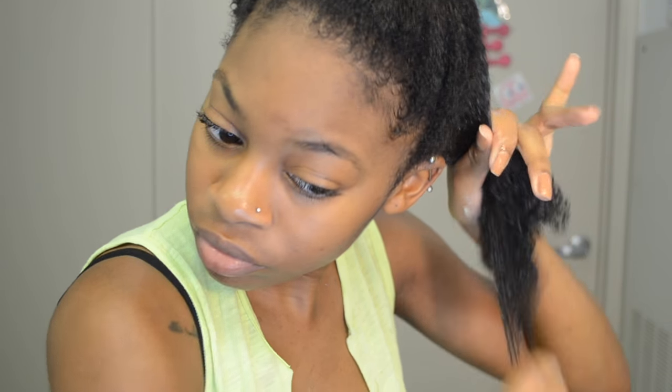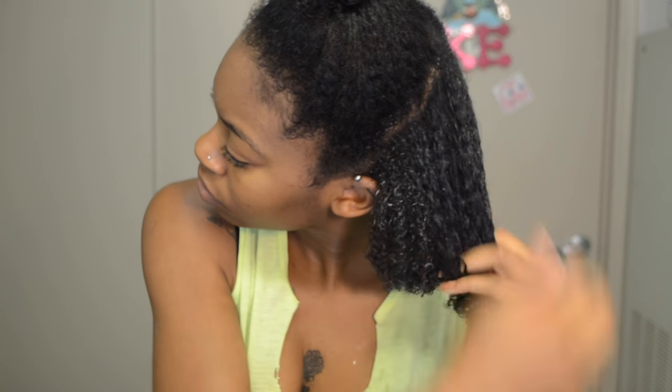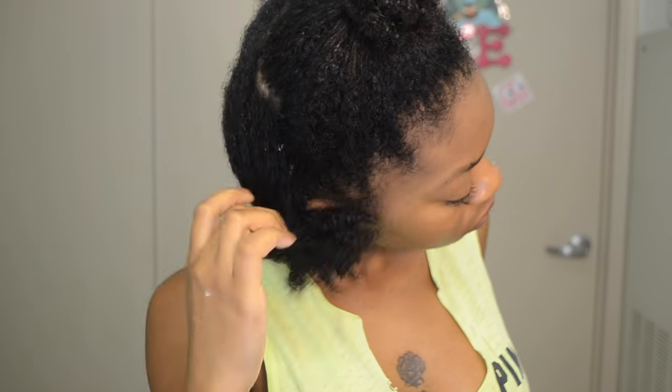You want to make sure that you're really prepping your hair in the best way possible before you put heat on, because this is going to make a big difference in how well your hair refrains from the heat. You don't have to use this hair mask, but I highly recommend it for before you straighten your hair, before you blow dry it, before any type of heat is put on your hair. It really makes a difference.